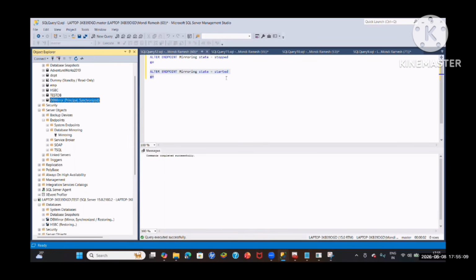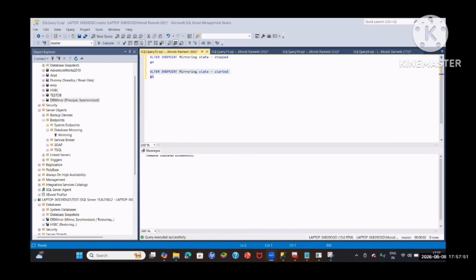When you stop and start, make sure that no connections are running on the database.